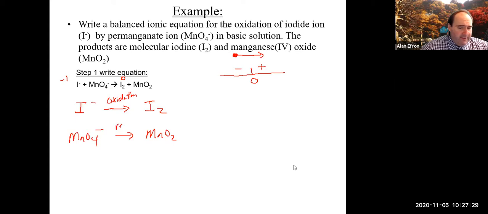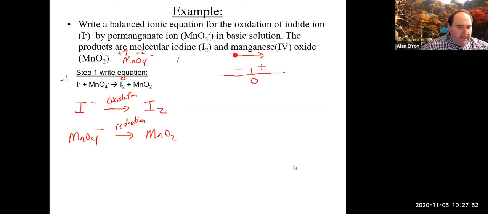By default, the other half is going through reduction, but might as well take a look at really what is going on there. So we essentially have MnO4 minus. That's -2 for our oxygen, that's -8, and overall charge is -1. That means here we are looking at a +7 for the Mn on the left-hand side.